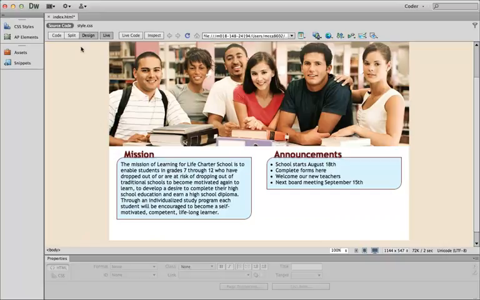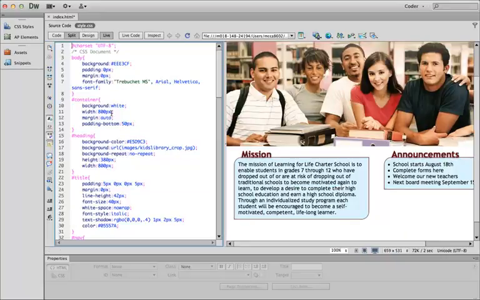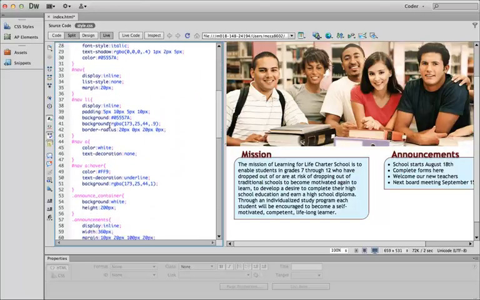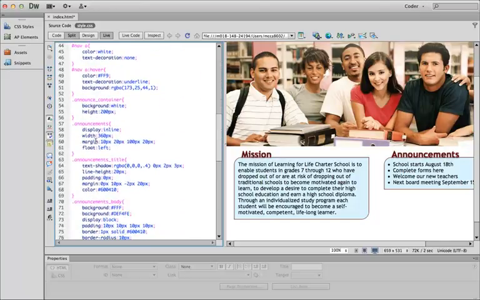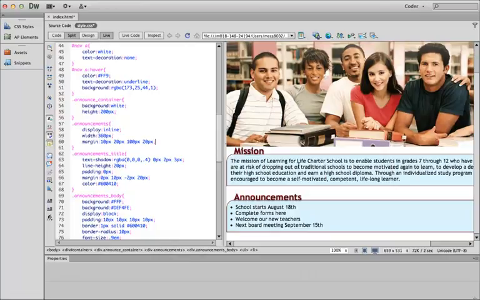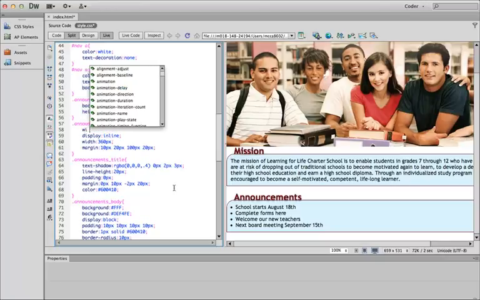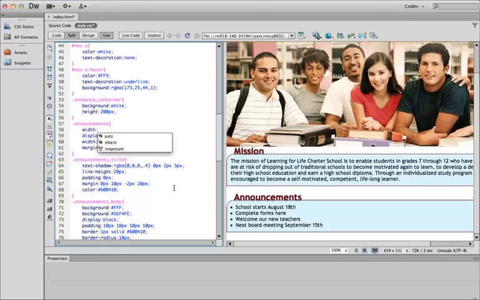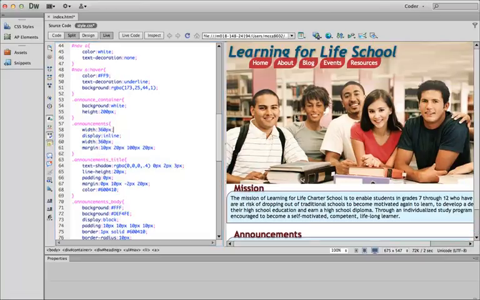So if I come into the style sheet, here's my container, here's my announcements. Notice I'm saying display inline, and then I'm saying float left. If I just get rid of float left and come over here, now this one is going to go 100%, and this one is going to drop below it. So it flows left to right. I can also set my width, say, if that's 800 pixels, let's set it to 360 pixels, and let's see what happens when we do that.